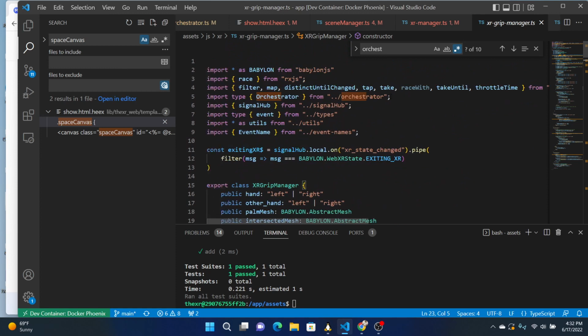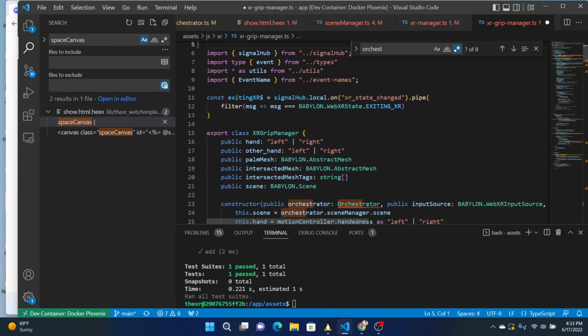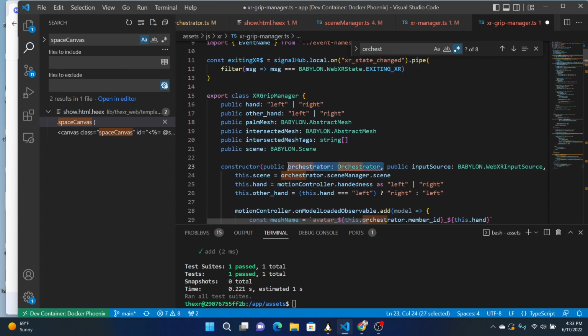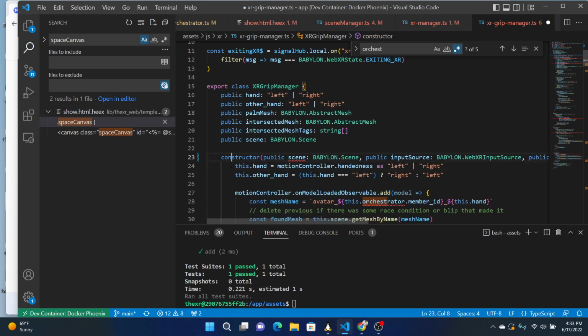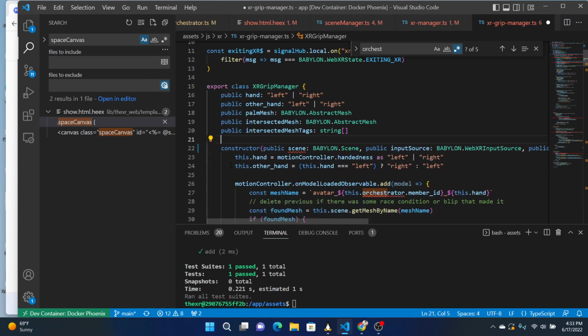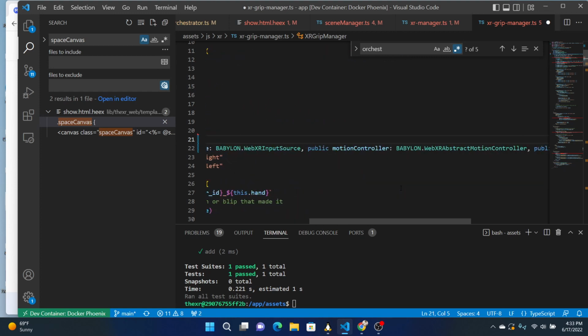Alright, let's remove it. Ooh. So orchestrator here, and we need a scene. That's easy to get, right? I think we can just say public scene, a kind of Babylon scene. Then we don't need this, and we don't need this. What else?